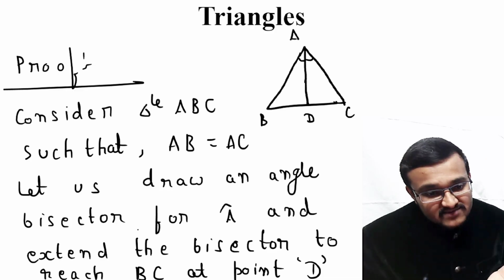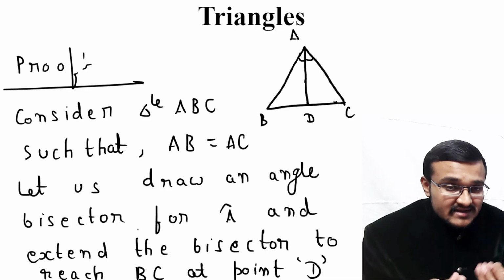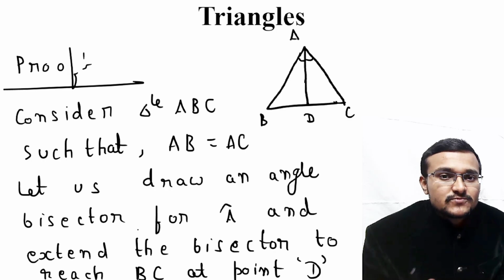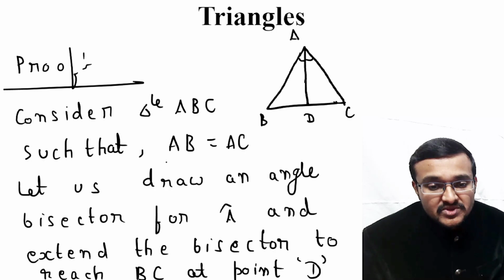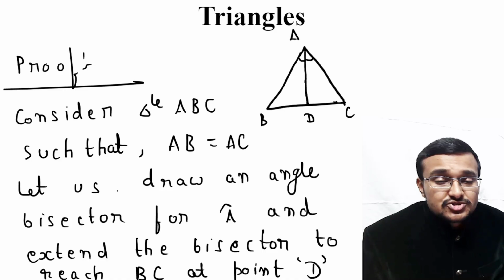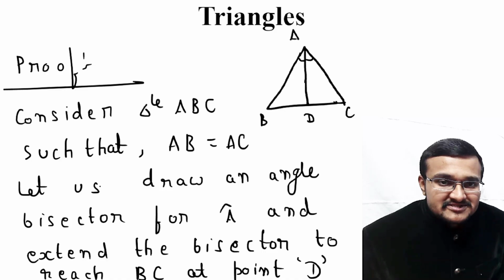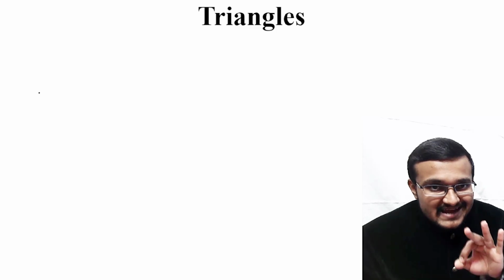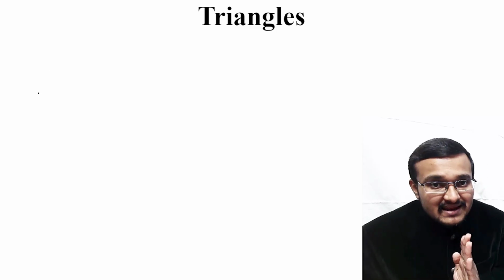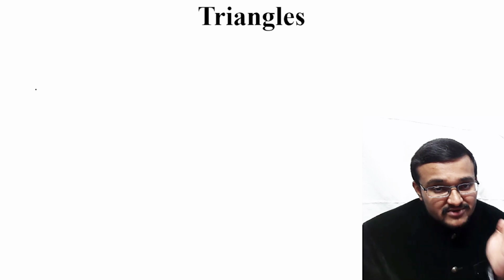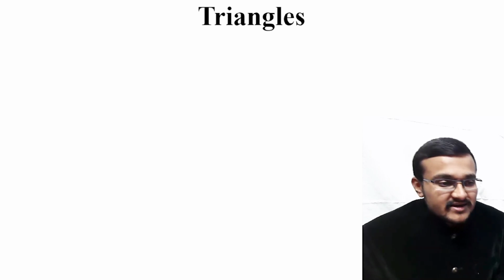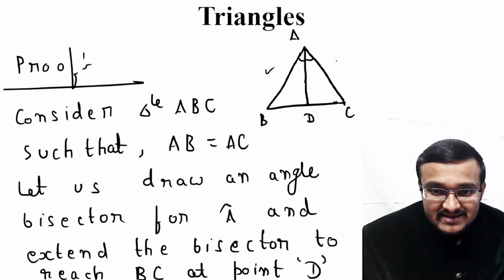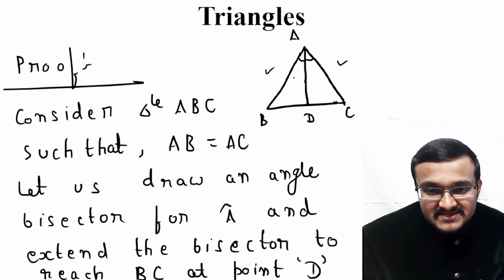Or directly if you are mentioning angle bisector, then of course it is understood that it is dividing angle A into two different halves which are equal to each other. So now these statements you can write in your own words. So in this particular triangle we have an AD line. It is dividing this triangle into two different triangles. You can see here, one is ABD and the other is ADC.